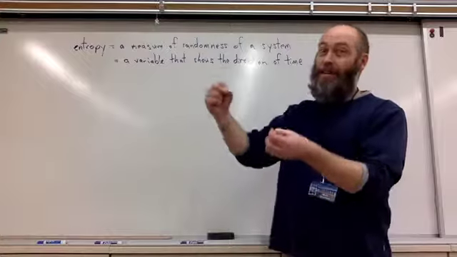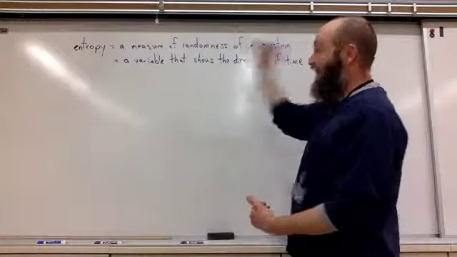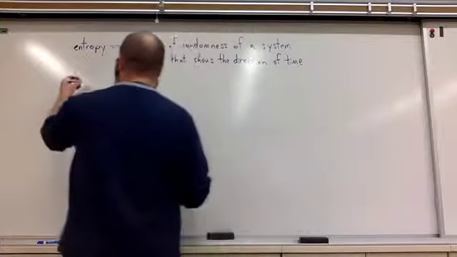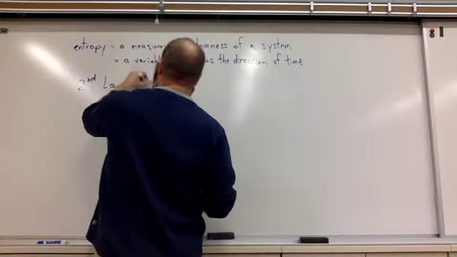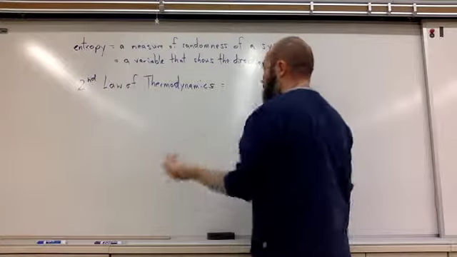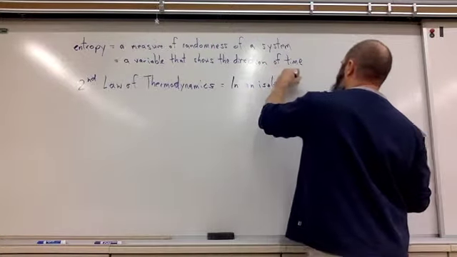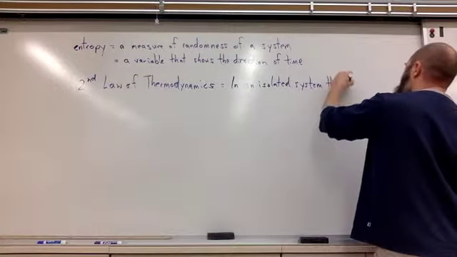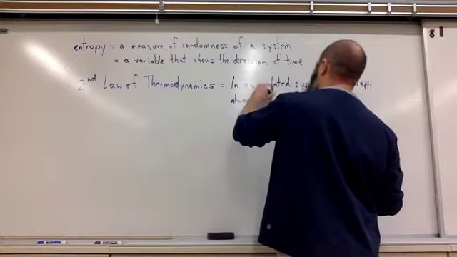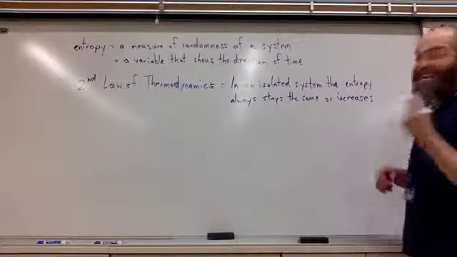And you know that because the plate that shatters has a higher entropy. So over time, a system always increases its entropy. And actually, that's going to be the second law of thermodynamics. So let's write that down. Second law of thermodynamics is that in an isolated system, the entropy always stays the same or increases. It never goes down.